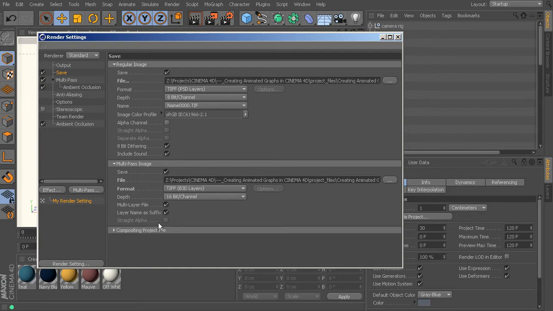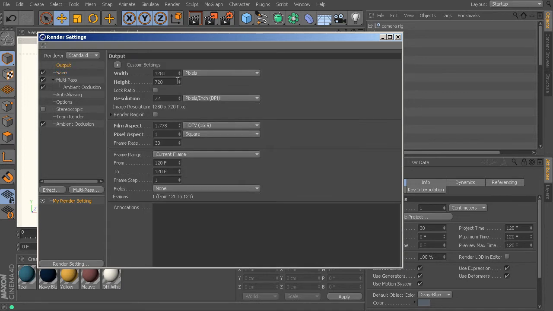Now I don't want it to be a multi-layer file, so I'm going to uncheck that. Now if you want to have an alpha channel, you could check that on, but it really wouldn't have anything output because we are adding our background, so we wouldn't really be able to see it because of our sky. So you would actually want to add object buffers if you wanted to be able to add maybe some kind of texture in post, which we're not going to be going through that process, so I'm not worried about checking on the alpha channel. Now let's go ahead and take a look at our output again.